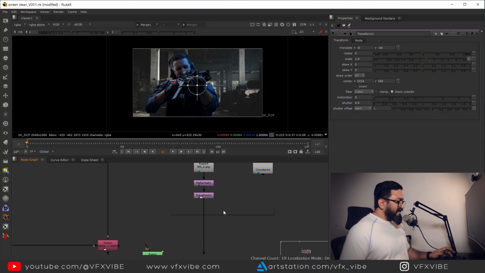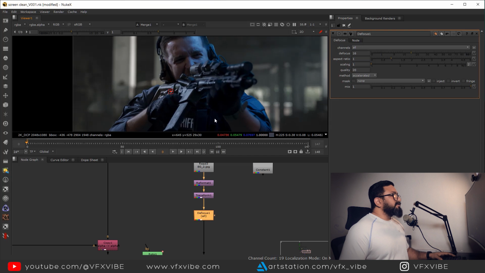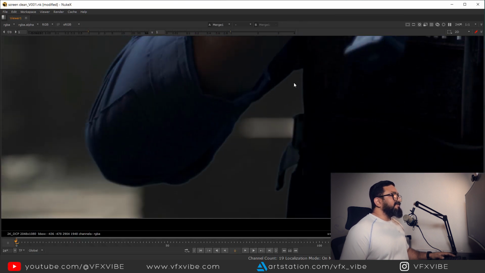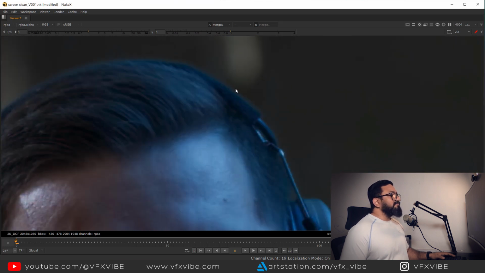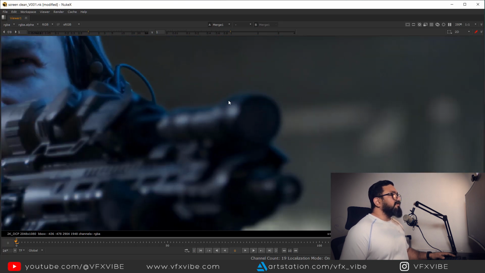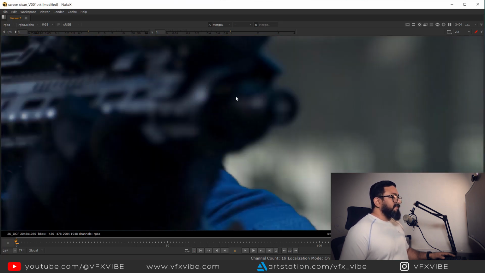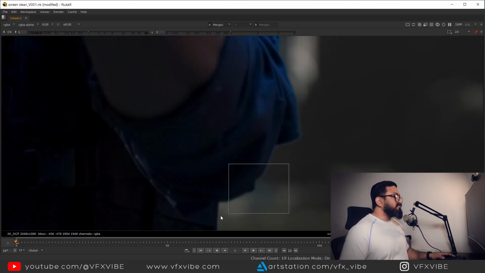And also I'll take a defocus node, because it's a mid close-up, so my background will be defocused a lot. Maybe this much. Later on we'll change it if needed. So maybe I'll go for 16, right? So again, I can see I'm having white edge, which is not good. For now, I'm getting okay result over here. Also, my softness has been intact, right? So my main challenge is to fix my white edges over here.